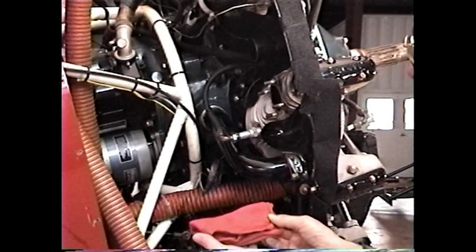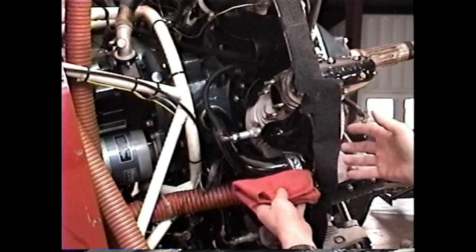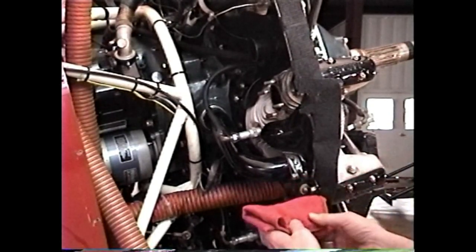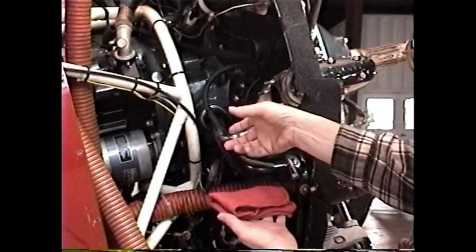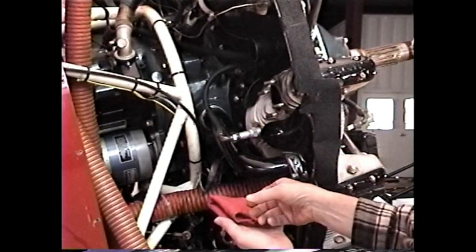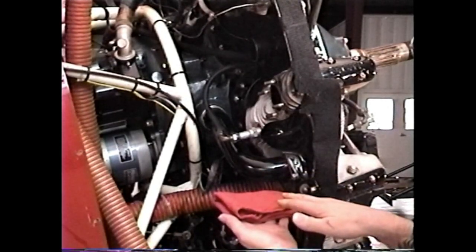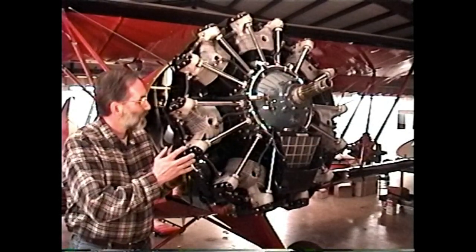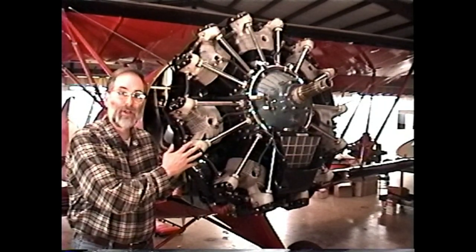So we'll use a red rag as a cushion between the link rod and the case, and as we extract the piston from the cylinder, our helper will lay this rag on the edge of the case and very carefully lay the link rod down on that rag. That way it will cushion everything, there won't be any damage. Okay, let's get some tools together, and we'll pull this cylinder off and take a look at it, see what's the matter with it, and do that repair, and then reinstall the cylinder.